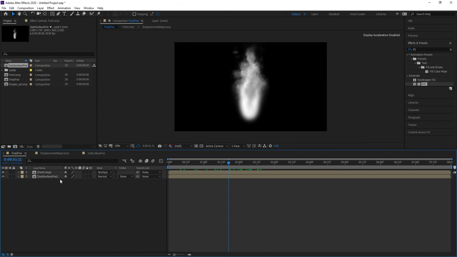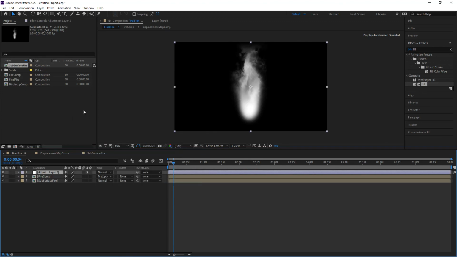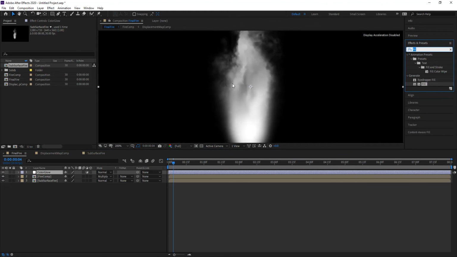Now, with this setup, what I want to do now is I want to start colorizing this. So the first thing I want to do to colorize this is I want to create an adjustment layer. So let me go ahead and create an adjustment layer here. And I want to apply filters to that adjustment layer. I'm going to call that adjustment layer the color layer, color glow, because that's where it's going to go. And in this color layer, I want to bring back some of those sharp masks, some of the sharpening masks over here.